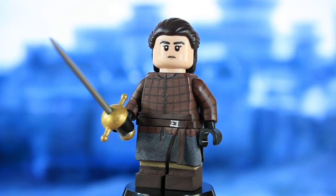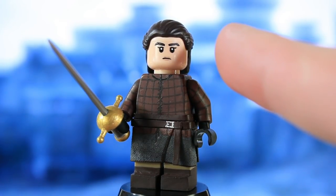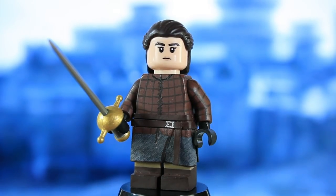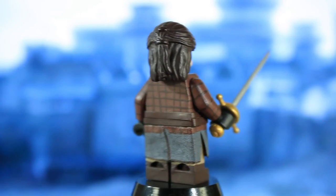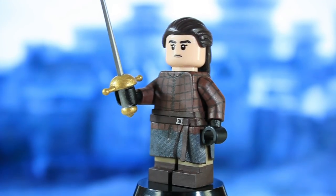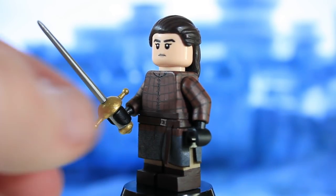The face was a Star Wars female resistance trooper face — I erased everything except the eyes, then painted a small mouth because Arya has pretty big eyes and I wanted to give that illusion by keeping the mouth smaller to make her face more proportionate. I also painted on the brows. The hair is a custom sculpt using a widow's peak hair as a base, with the back and sides sculpted on — it looks a lot like her Season 7 hair. Last thing is Needle, a modified Brick Arms rapier with the pommel and cross guard painted gold.